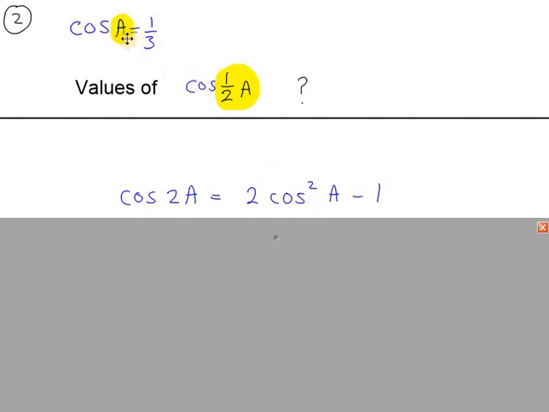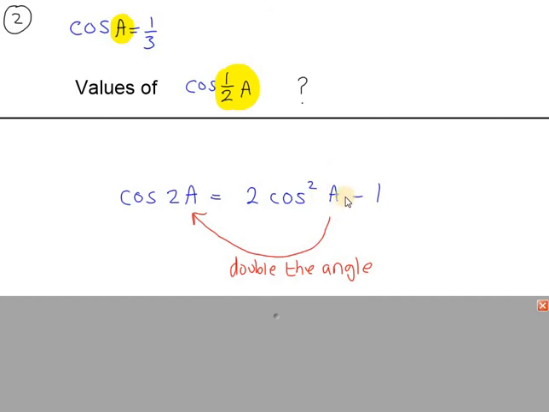Now we have to work out where these angles are in here. If I take the angle A on the right hand side, it doubles to give 2A. I have the same relationship between 1/2 A, which doubles to give A. So cos 1/2 A belongs on the right hand side. I need cos 1/2 A, I need a square on there, I need a times 2, and I need a minus 1. And then on the left hand side, if I take 1/2 A and double it, I get angle A.